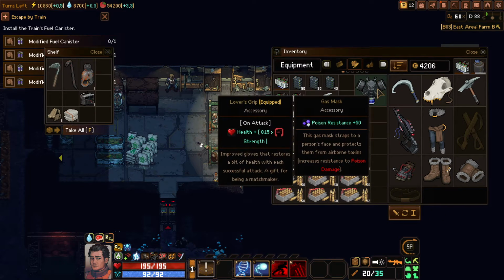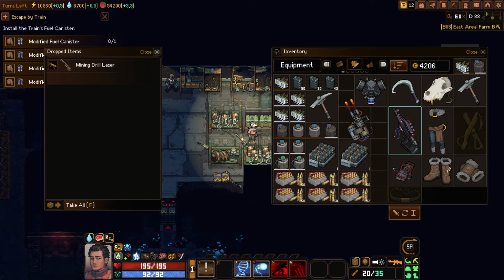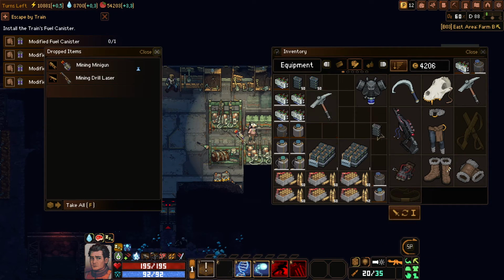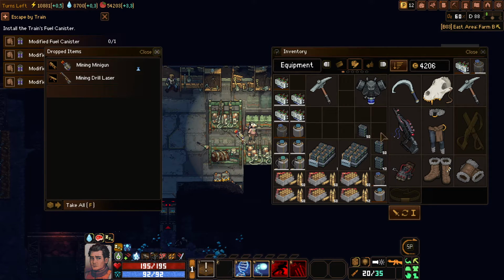Well, now I feel bad about taking the gas mask, I don't know. Why do you have a mining minigun? What's wrong with these people? Stop bringing dangerous things into the mines. Well, I guess the only dangerous thing is the inventory management now.